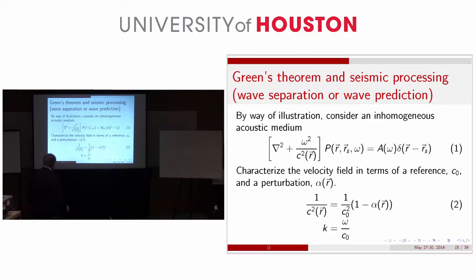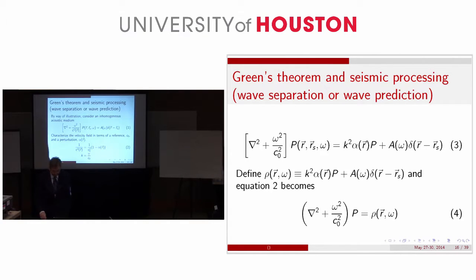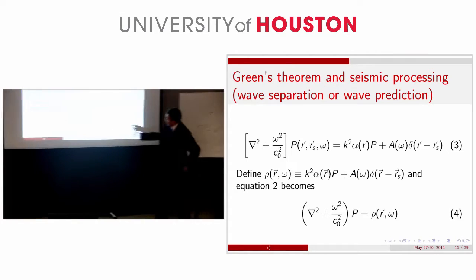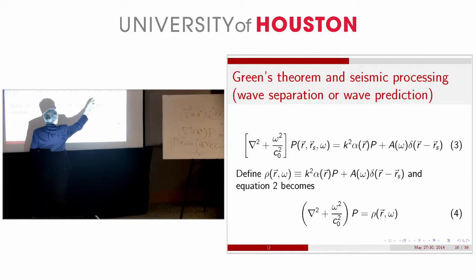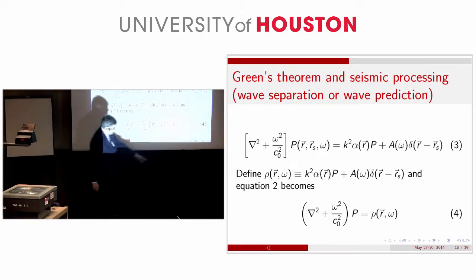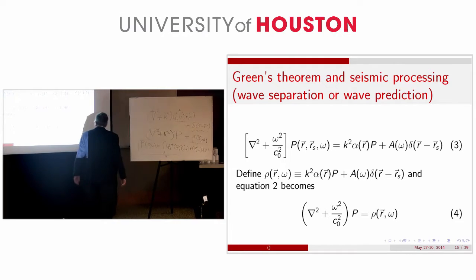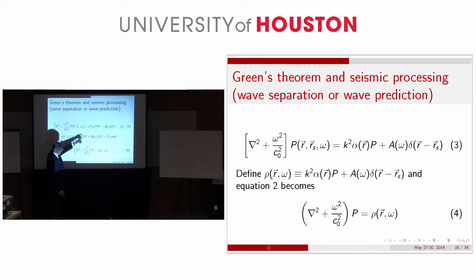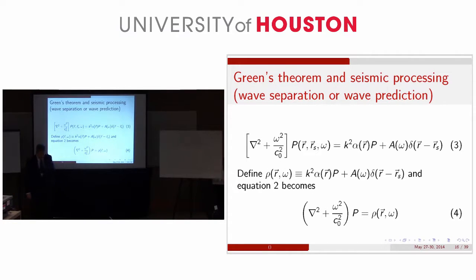So now what we're going to do is take this actual velocity configuration, substitute it in here, and then put the part that has to do with alpha on the right-hand side. Like that. And now we have that equation: del squared plus k squared acting on P is rho. What's rho there? Rho is anything, whatever. Rho is a function of r and omega. Here is the solution, yes, for all space. So with this association, and then the next slide will just mention that G0 story.